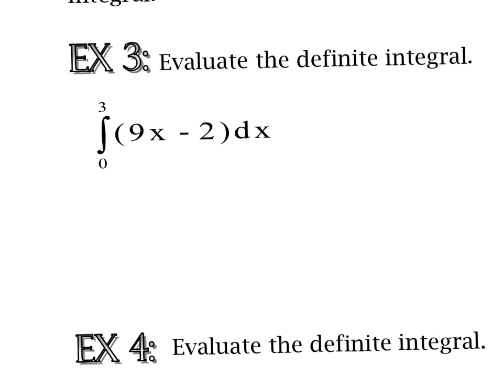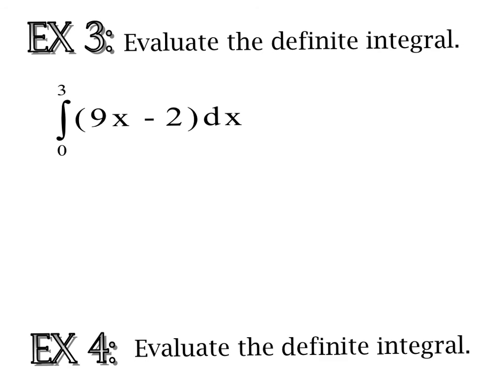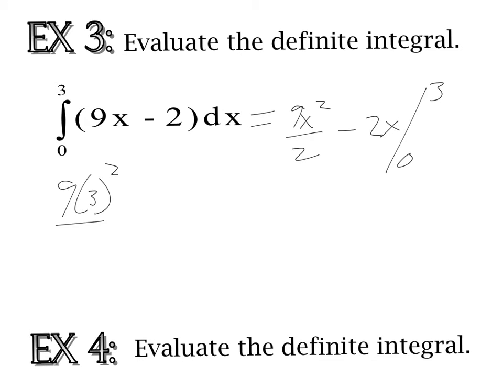Okay, evaluate the definite integral. This again is one that we've already done the antiderivative of. It would simply be 9x squared over 2 minus 2x from 0 to 3. And it would be 9 times 3 squared over 2 minus 2 times 3 minus parentheses. Now if we plug in the 0 here, we can just kind of see what's going to happen, right? This is going to be 0 over 2 minus 2 times 0. This whole thing is just going to be 0. There's no point in giving ourselves unnecessary work here. We're just subtracting a 0. So we really only need to evaluate this.